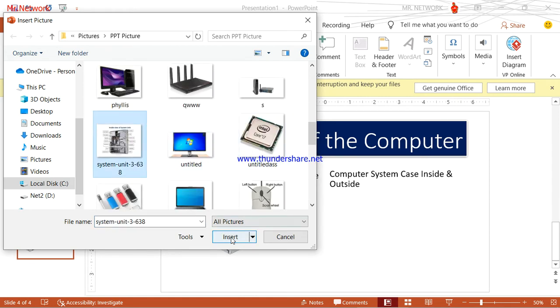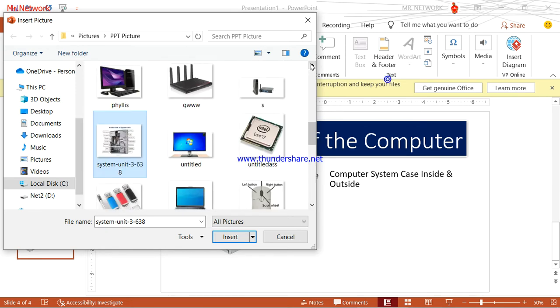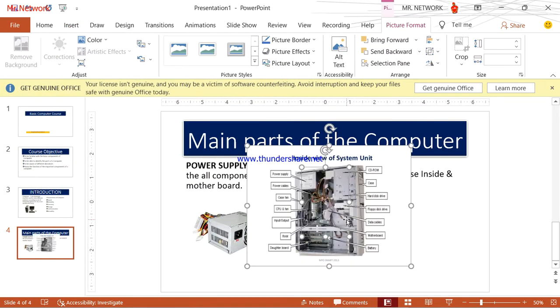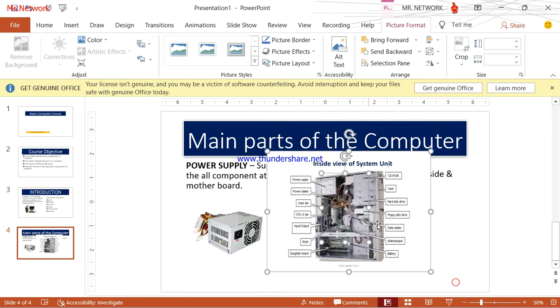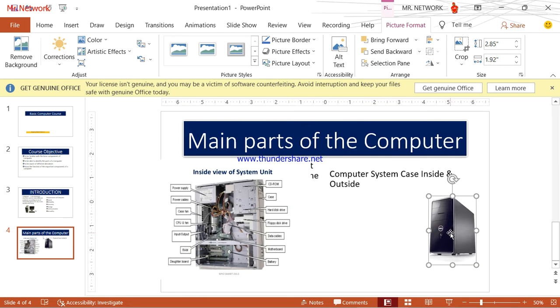So we want this. Now how can I carry two images at the same time in my PowerPoint presentation? I have to click on the first one and I have to find the next one. So I have to find the outside of the case. So I have to go down from here, click this one, click inside. The two images are here. I have to click and drag to see the next one. Okay, so click and drag. So here, we have to bring this here.